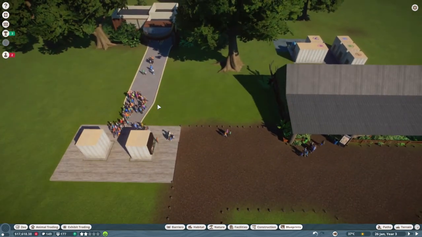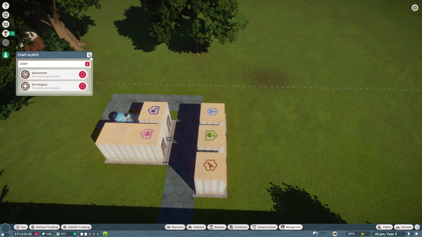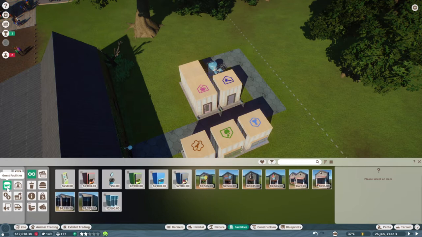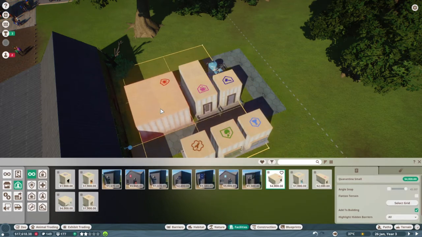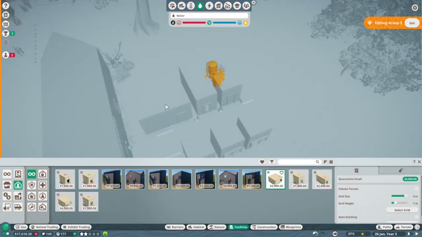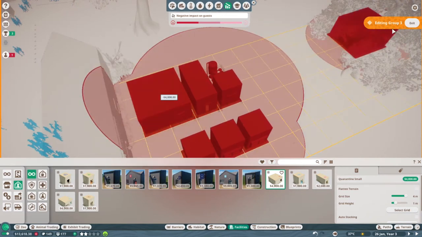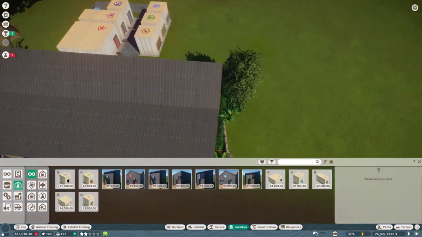I'm not exactly sure. So what we need to do now is we certainly need a quarantine set up. So let's have a look at facilities, staff facilities. Where's our quarantine? Don't know if I can actually put it there. We can. So good, we can put it there. The guests won't actually see it, which is great. We can get out of that now.